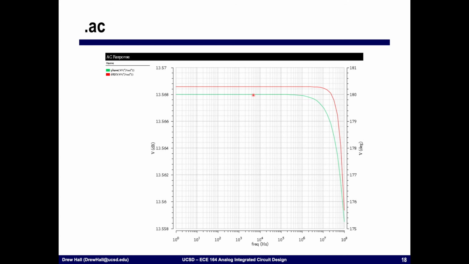All right, so if I take 13.5 dB and back it out into volts, I see that I only have 4.76 volts per volt. We designed this circuit in our hand analysis to have a gain of 6.5. So why do we only have a gain of 4.76? Well, it turns out that there's channel length modulation that we did not account for in our hand calculations. So we're going to go back and fix this in order to deal with this channel length modulation. We assumed that the load resistance was R, not R parallel R naught.